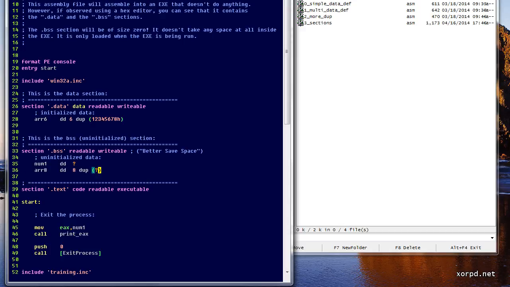I want to emphasize that the name of a section does not matter. You could really change any name of any section to whatever you want. You don't even need this dot in the beginning. It is just a convention. If I wanted, I could change the name of the text section to be, for example, hello. As long as you don't pick a too long name, any name will work. The operation system doesn't care about it, and the processor really doesn't care about it. It is only made for human beings.